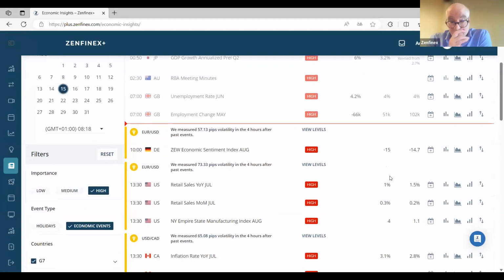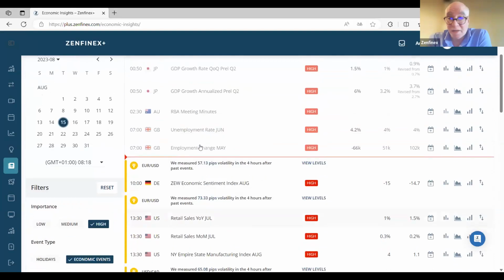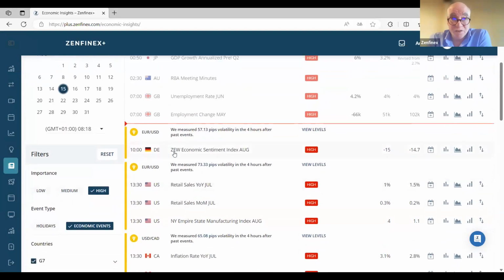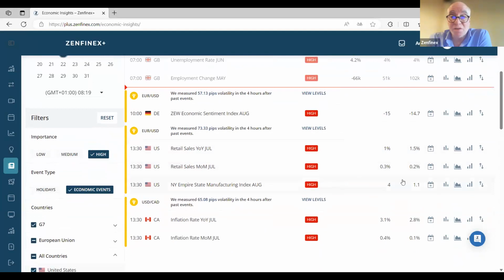Yeah, so we can look in advance of news coming out for the rest of the day. For today, the 15th of August 2023, we got some German economic sentiment index announcements. There's a forecast, there's the previous month, and probably more important, I would imagine, would be the retail sales coming out later this afternoon, 1:30 London time.